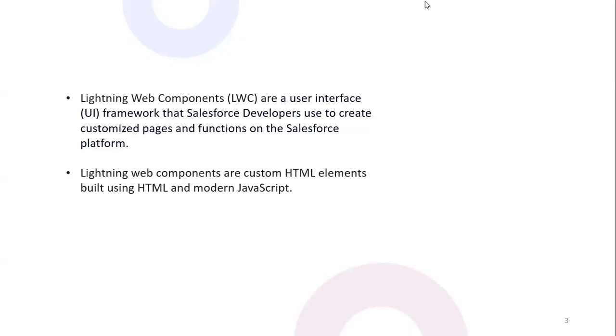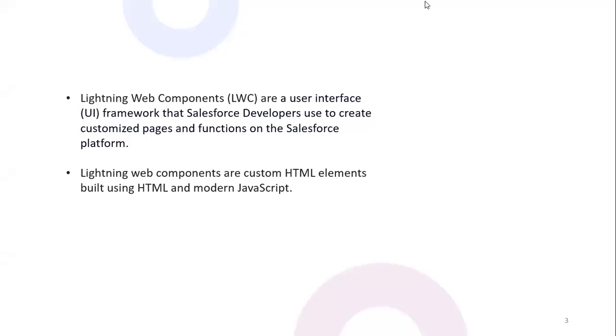That's one thing. But we can use all the components which we build using LWC on our Salesforce pages, may it be a home page, a record page, a Lightning home page, a Lightning record page, or a community homepage. Wherever you want to place this component, you can have it exposed to those pages, and it can be used in different places. Lightning Web Components are custom HTML elements built using HTML and modern JavaScript.